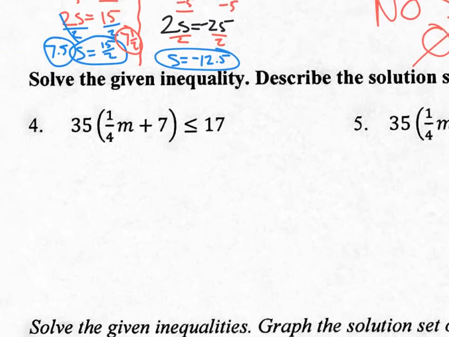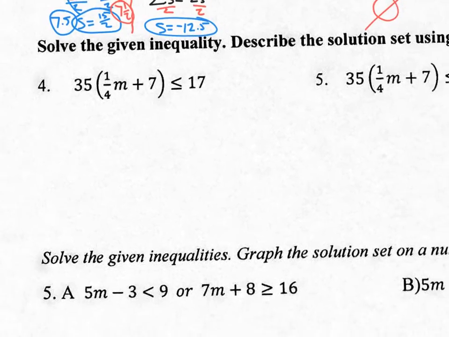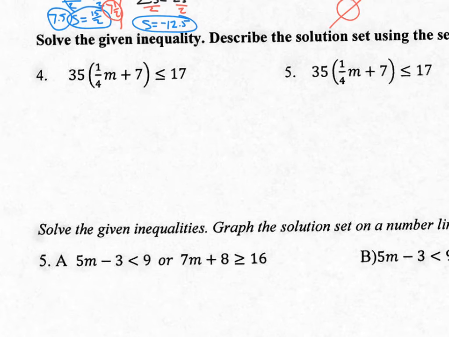Moving on to number 4. Solve the inequality. So we are going to have some nasty big numbers mixed in with fractions. That's why we have the same type of thought. Oh, man, I duplicated these. I was supposed to change numbers over here to give you a different one. I apologize. Number 4, I apologize. I was supposed to make a different version over there of the same type of question. So you're only going to have this one to practice. Hopefully we're good. So what are we supposed to do right here with the 35?